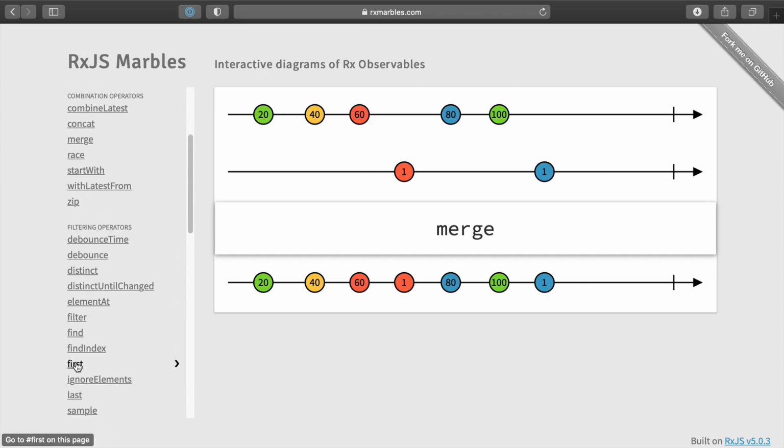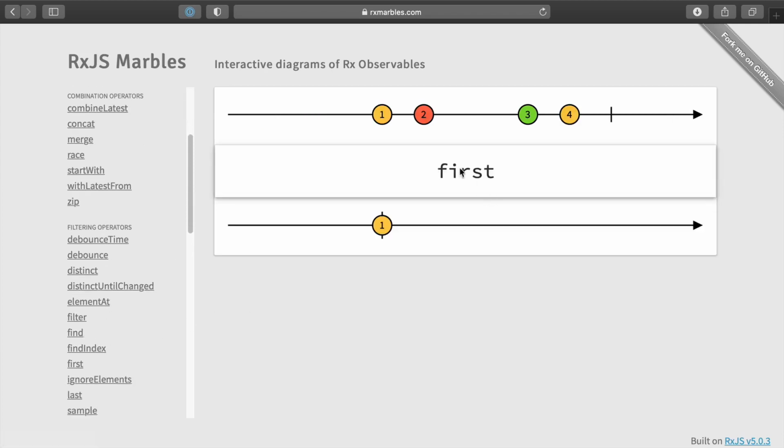This time we're going to look at first. So first operates on a stream, and it only gives you the first value and then completes. If you notice, we've got a stream up here that's producing 4 values, then completing, but the downstream publisher doesn't care about the rest of them. And so it can prematurely complete because it knows it already has a value. And if I drag 2 over here, you can see that it completes with the value 2 because that was the first one it got.